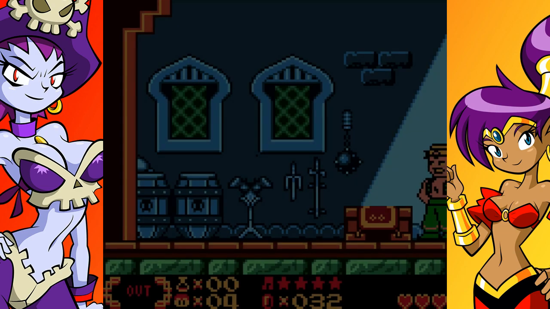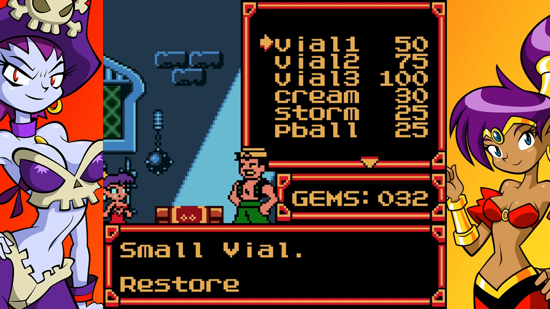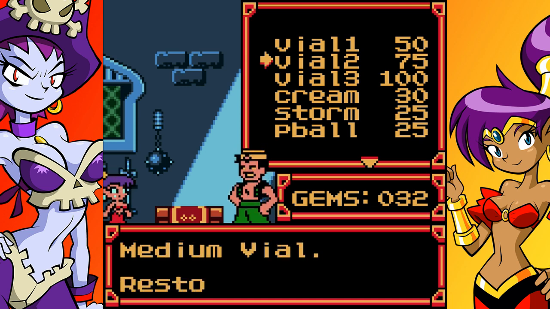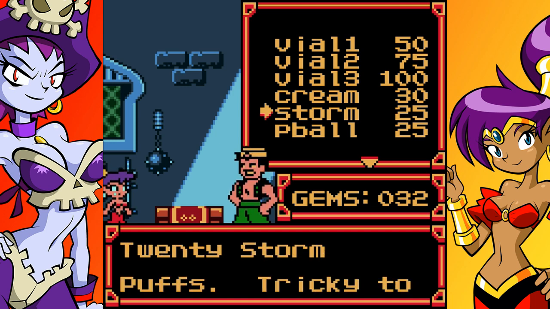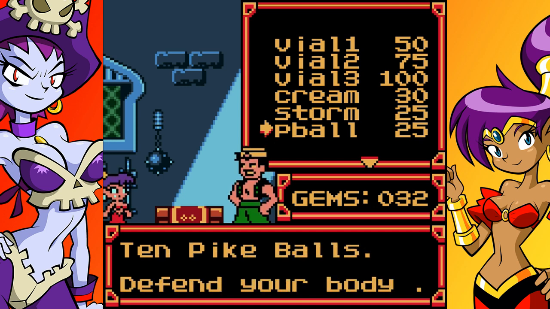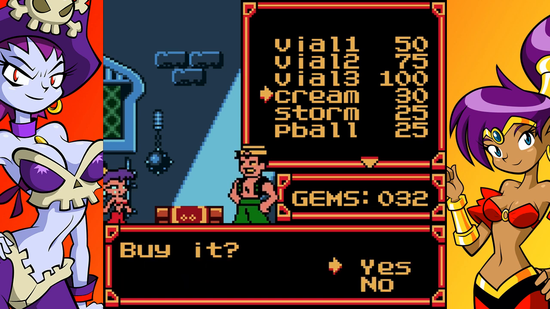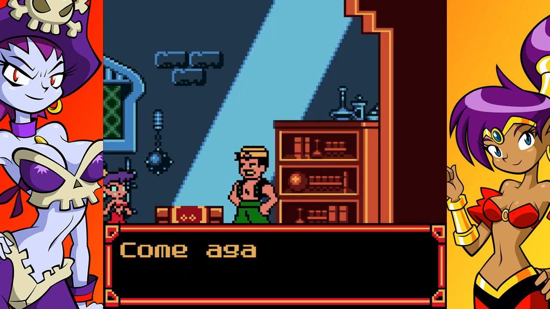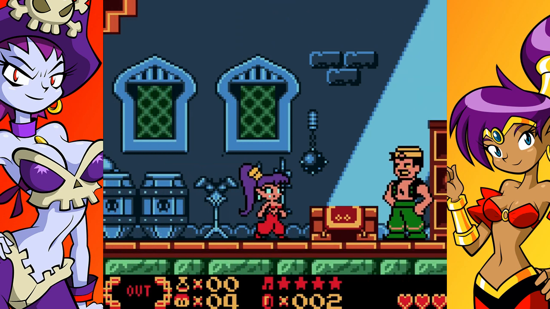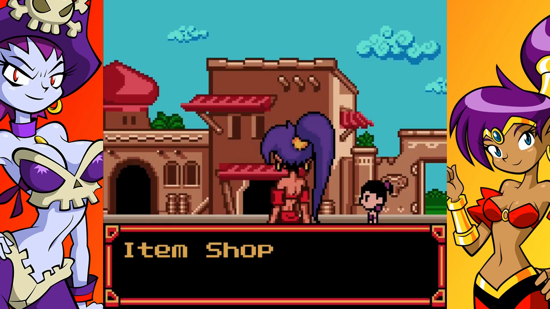Oh yeah, you can never go wrong with that. They've got items for sale here, like healing vials, and also magic you can use a limited amount of times, like right here, 20 storm puffs for 25 gems. Absolutely horrible system for item hoarders like myself. I buy stuff and just never end up wanting to use it. I'm just going to grab a single cream. This is like a vanishing cream that lets you go by undetected. Really? Yeah, but it's only got a pretty limited use, and it doesn't really last long. It's still nice to have around. Oh, that's neat. Yeah, that'll definitely come in handy.